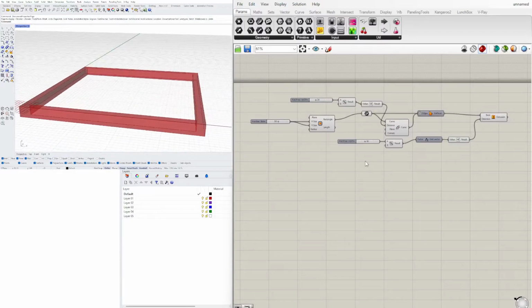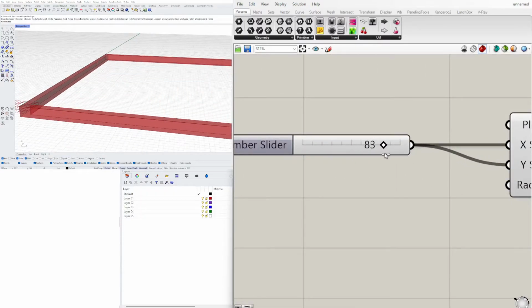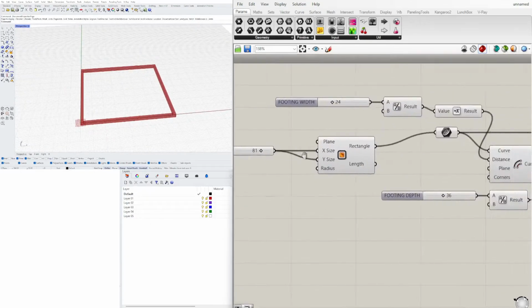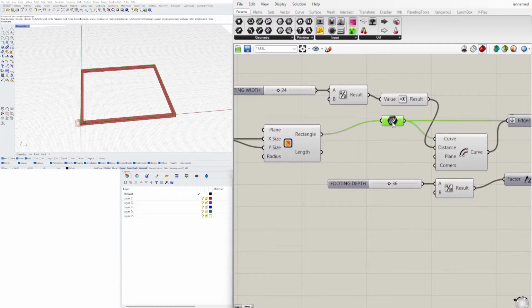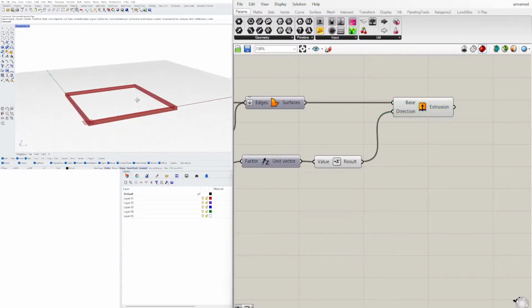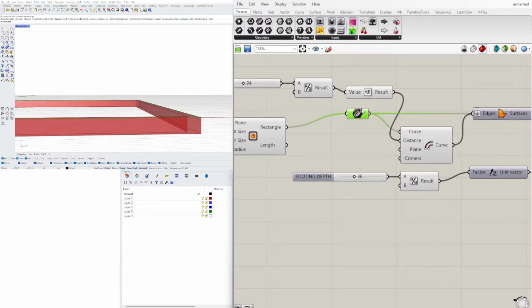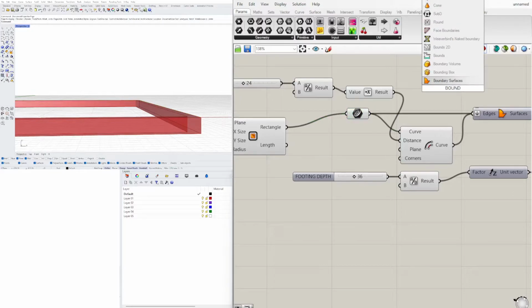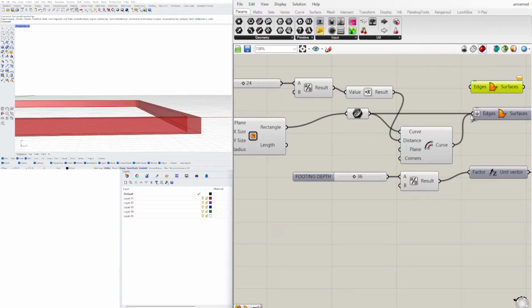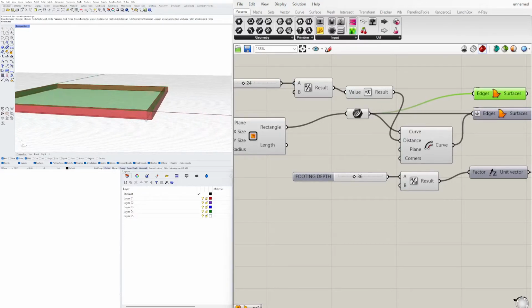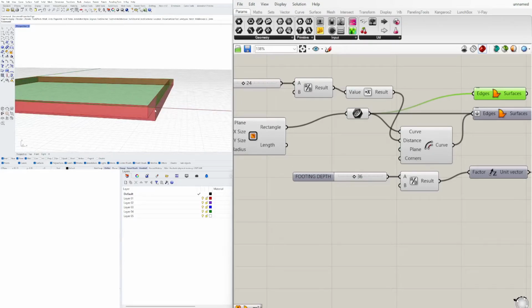So now that we've basically created the footing, we can change the size of it depending on the input, and we can also create a curve and input it here, setting one curve onto this component. The next thing we're going to want to do is create the top slab that goes on top here. What we could do is take our original curve and bring in a boundary surface, but since this one has two inputs, we're just going to input this one into its own and extrude this down the slab thickness.